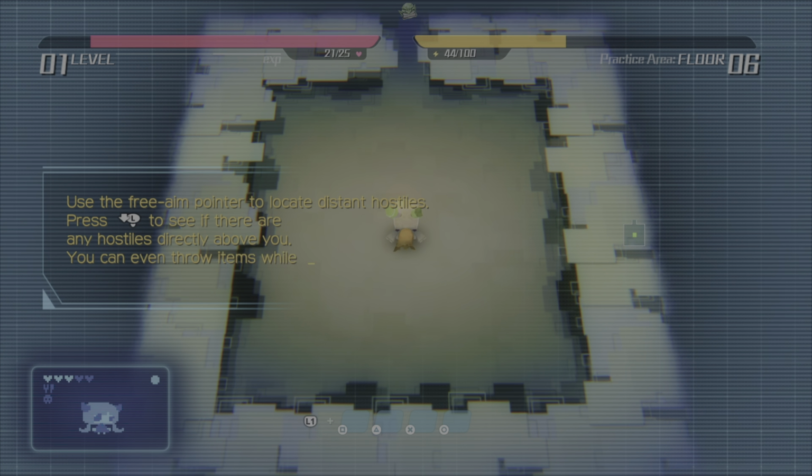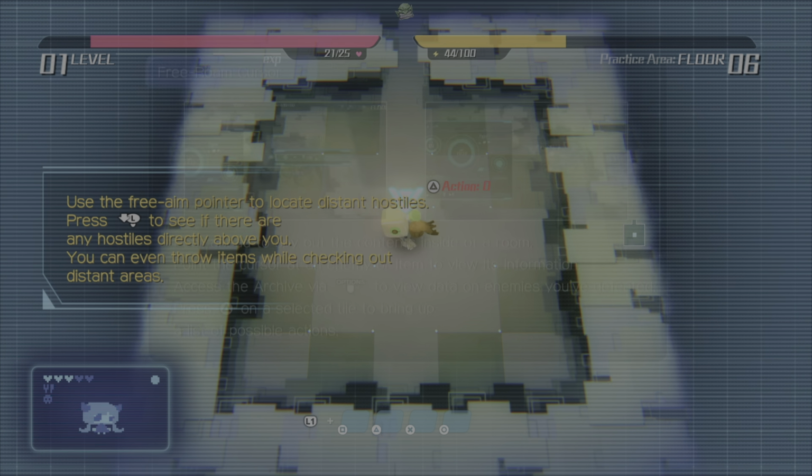Use the three aim pointers to locate distant hostiles. Press the left stick down to see if there are any hostiles directly above you. You can even throw items while checking out distant areas.